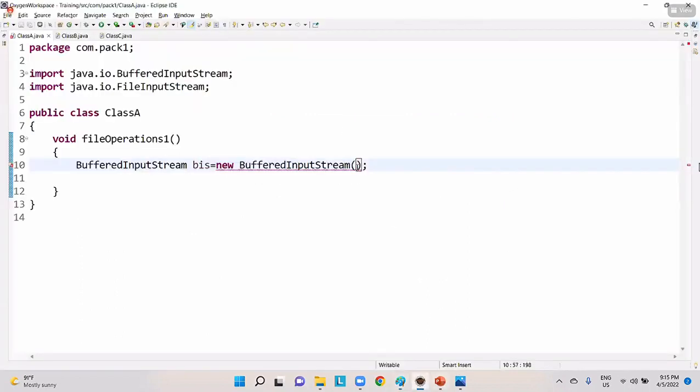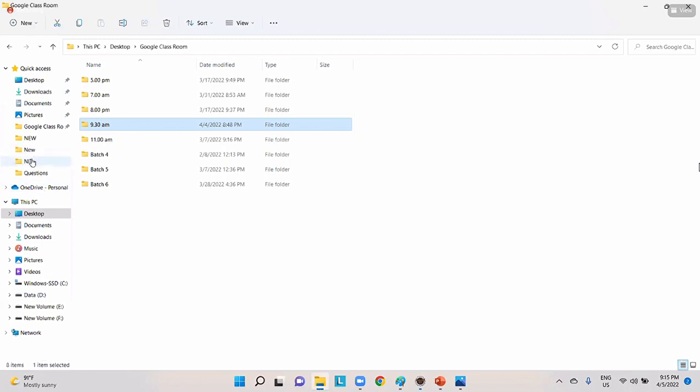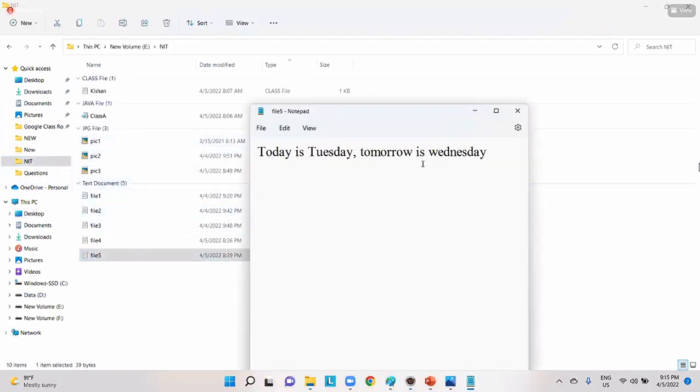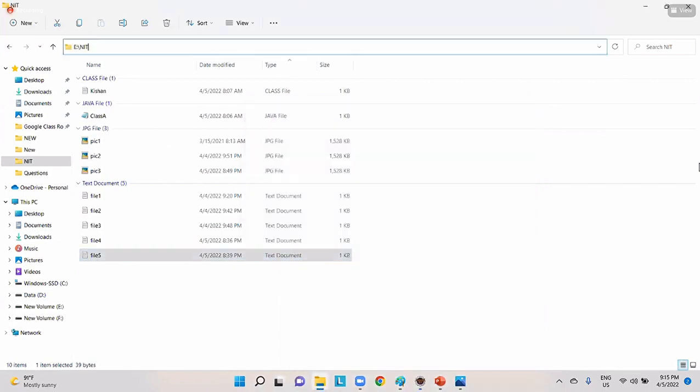So here I'll create an object for the file input stream class, and here I need to give the file path. So let me have file 5.txt like this.